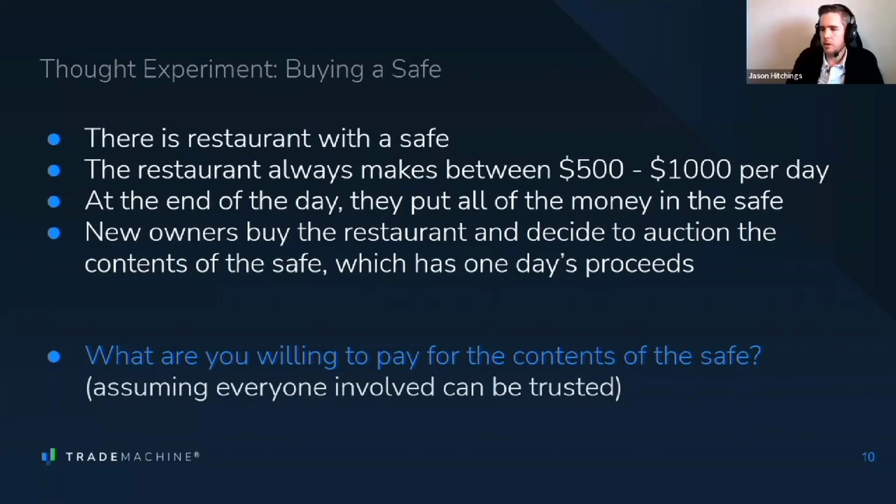So feel free if you want to, I'll keep an eye on the chat. As I pose questions, I'll answer them as we go. If I see people responding to questions as we go, I might choose to chime in with one of those. So the question is, what's the safe worth? There's somewhere between $500 and $1,000 in it, but what's it worth?